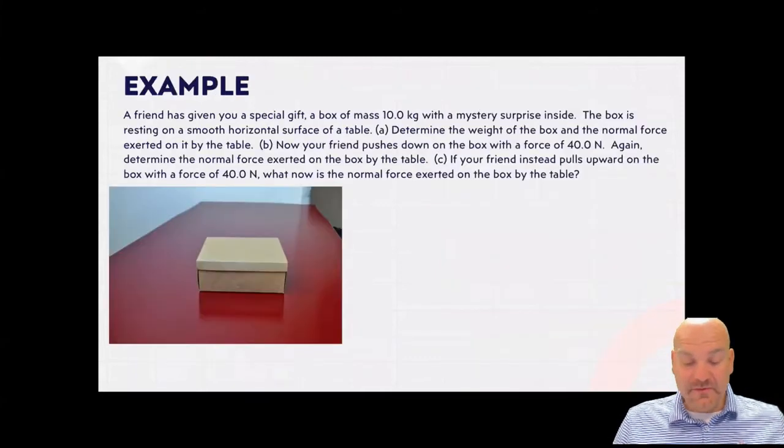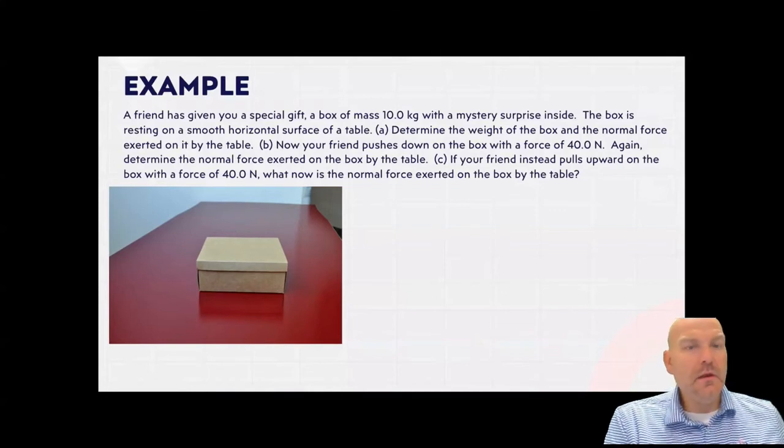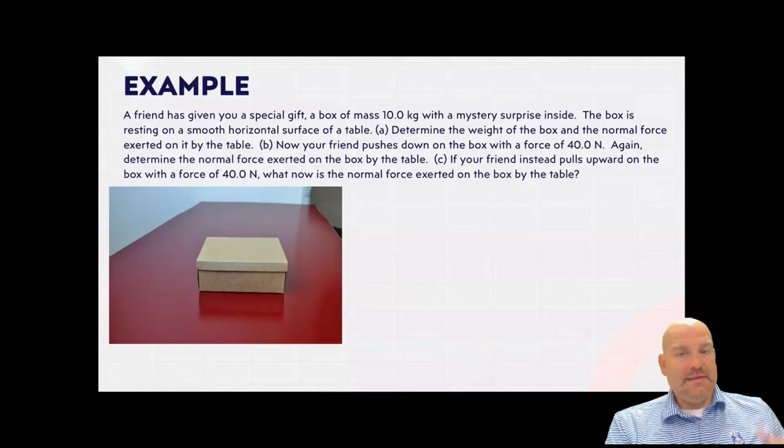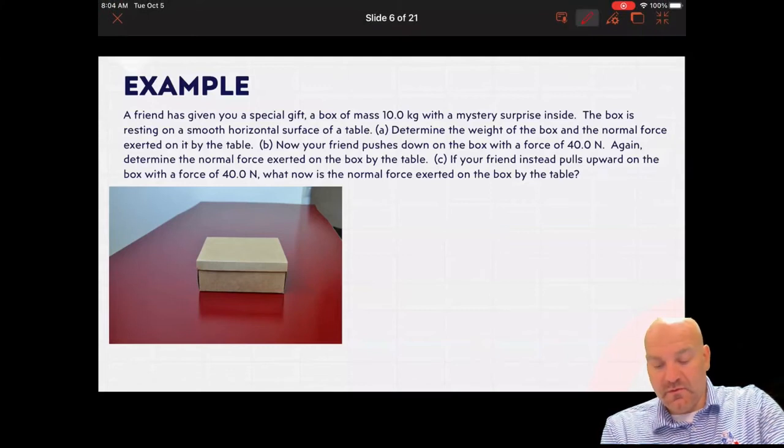Okay, so let's look at a couple of examples where this is applied. You have a friend who's giving you a gift, and the gift is 10 kilograms. We need to find the weight of the box and the normal force exerted on it by the table. Then our friend is going to push down, and we'll find what the normal force is. And in the last situation, our friend is going to pull upward, and we'll figure out what the normal force would be in that situation.